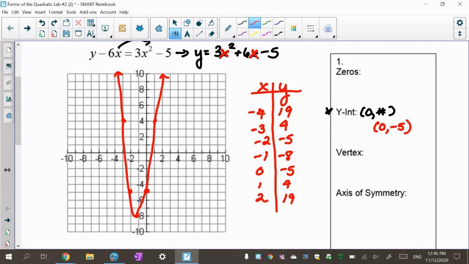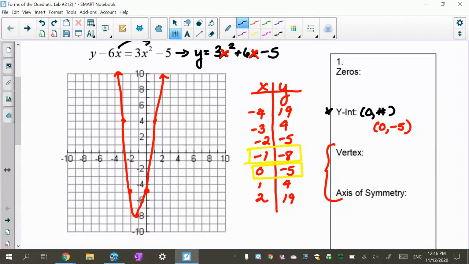Now, like I told you in the last one, in order to find the vertex, I already kind of know the vertex. We know the vertex is in the middle. We were able to do this, so it's negative 1, negative 8. I told the kids in class that if you have these two negative 5s next to each other, for instance, then you'd know the vertex is in the middle. We're just lucky. And then I see the 0, negative 5, which is my y-intercept. So I already kind of know what my vertex is, and it makes me happy because that's what my y-intercept is.